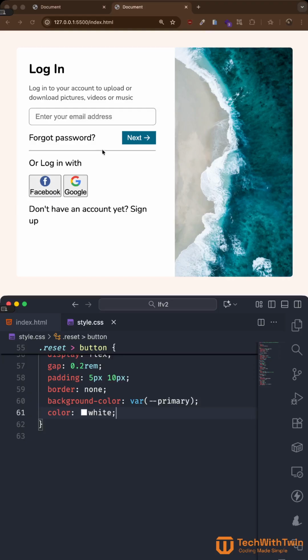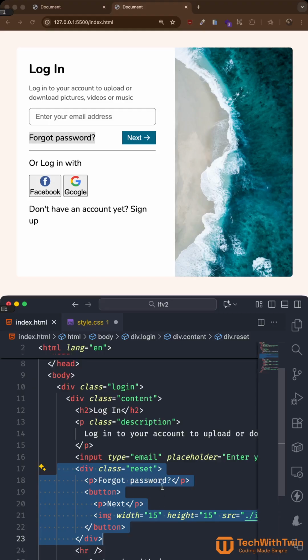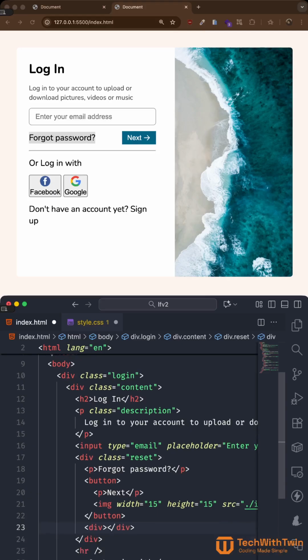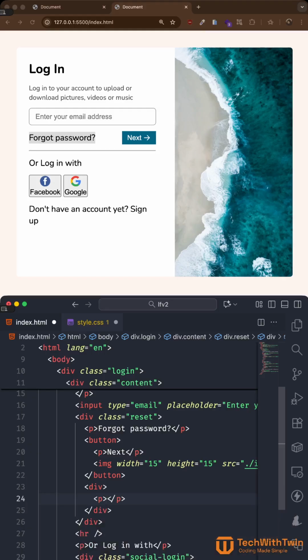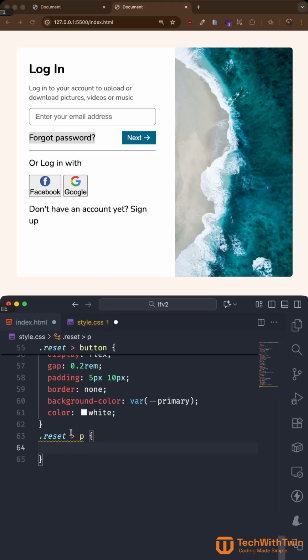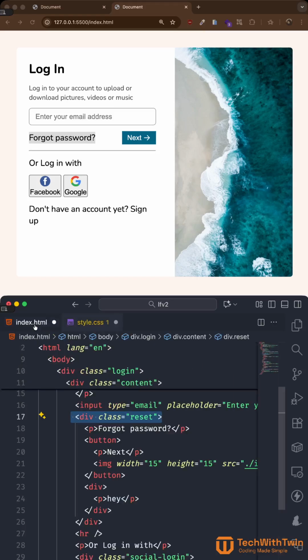I think it's okay. So the next thing, let's capture this paragraph text. So it is inside the reset. And then I want to just grab the sibling paragraph tags. So the reason I'm using siblings is that if I have a div here, and in this div, I also have a paragraph that says, hey. So if I say dot reset, then use the angle bracket right. So this is a greater than sign, and then grab the paragraph. It will only capture its siblings. So who are its siblings of the reset? This is the sibling, this is the sibling, and this is the sibling. The paragraph here isn't its sibling.